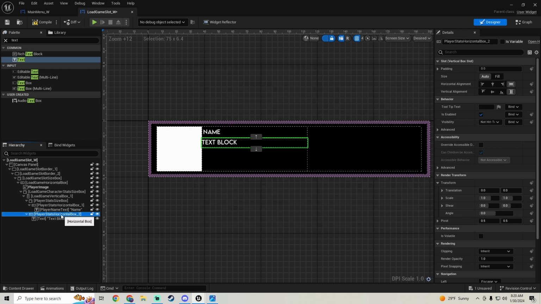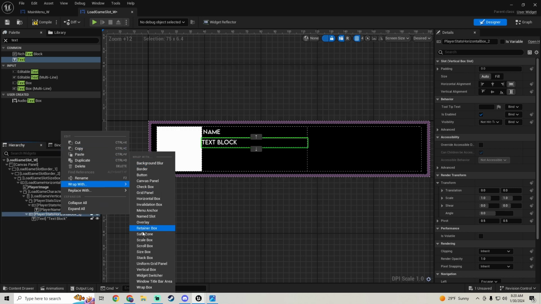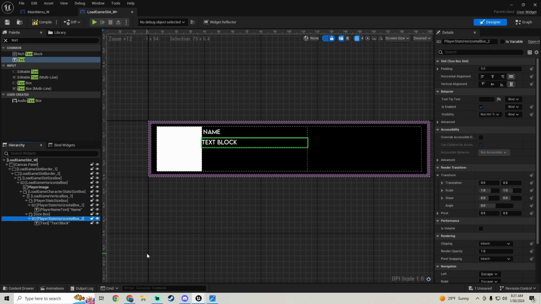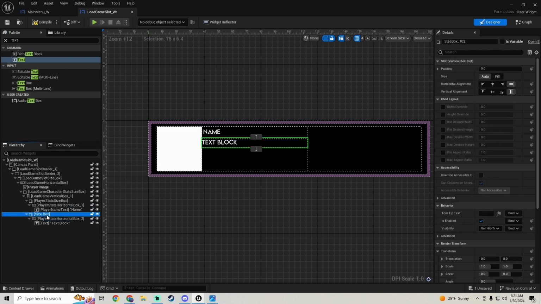Yeah. So let's wrap with a size box. We're gonna call this player stats size box _2. And then on the size box, we're gonna set the padding.